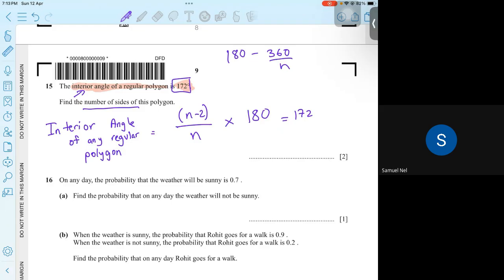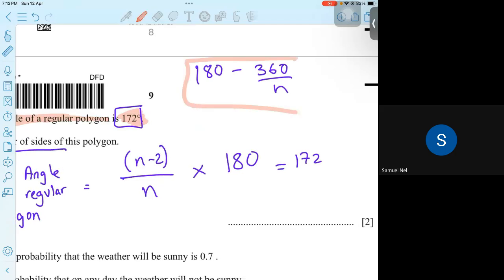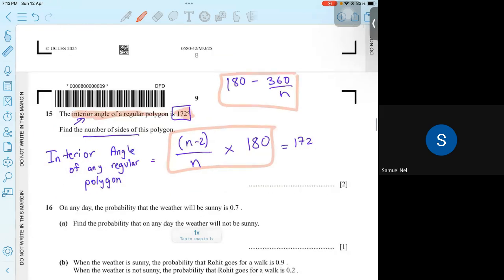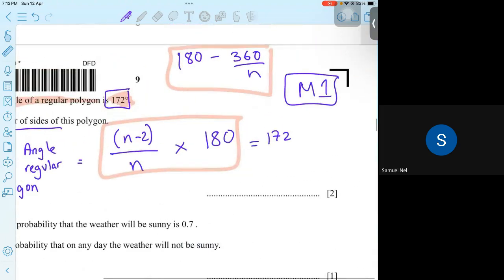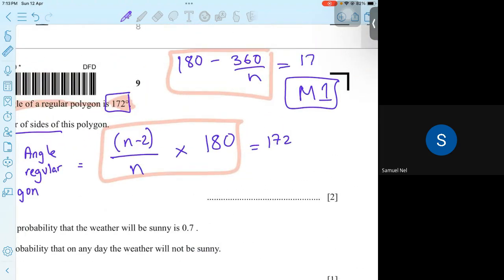Okay? So this should also give you the same answer. This is also another form of the answer. Another form of the formula. So you can use any formula you want. As long as it's mathematically correct, you will get the correct answer, and you will also get the M1 mark attached with it. Okay? So there are multiple ways of solving each math. Don't worry about it. From this, or even if you use this, we just have to put this equal to 172 because this is already given in the question.